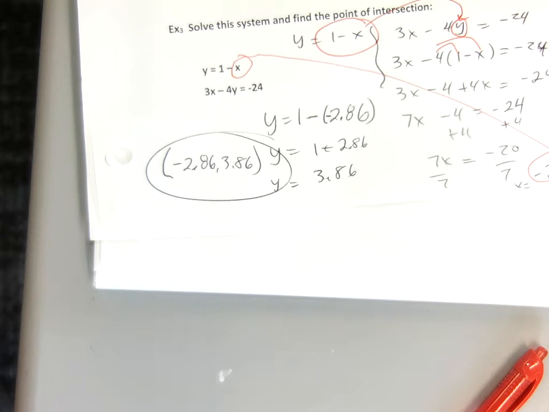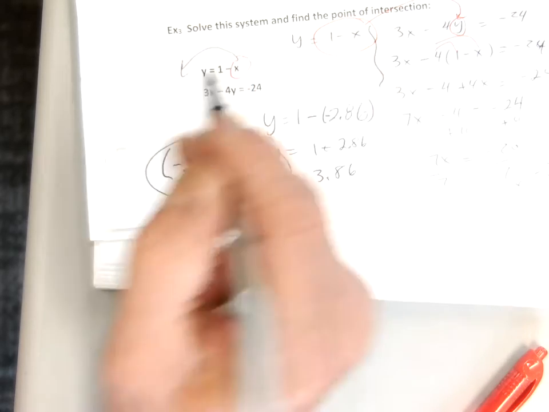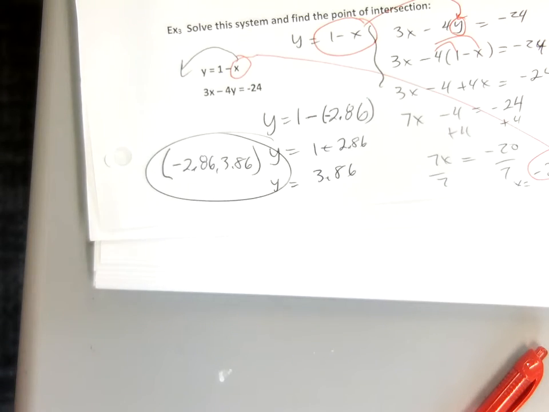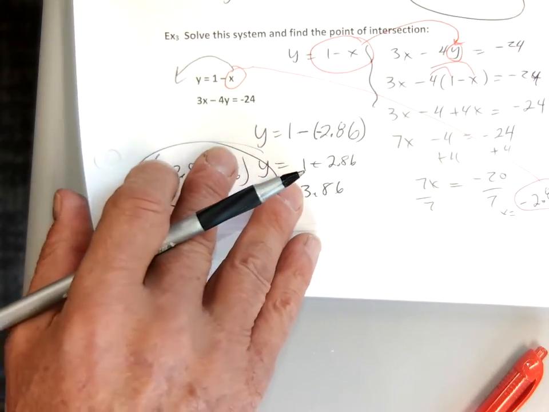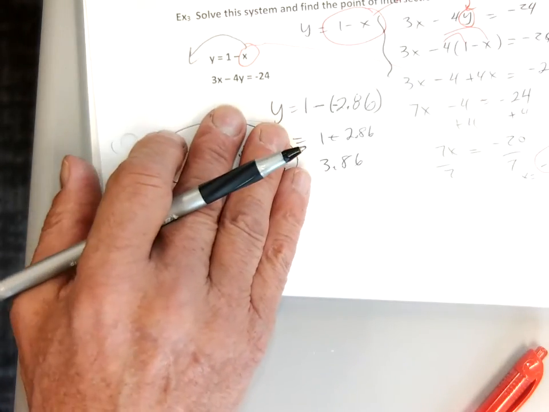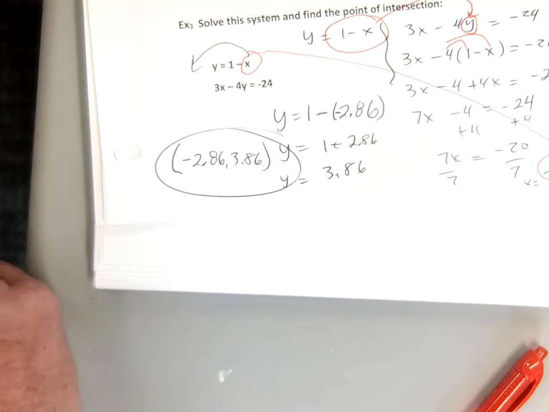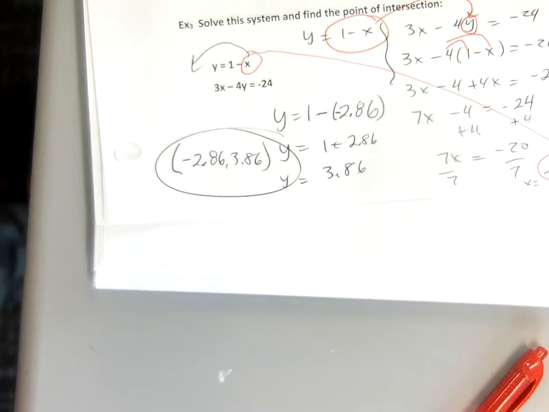And you could have done it the other way. You could have brought the x over and lined up x's, y's, equal signs, and numbers. And that would have worked. Okay, turn the page, or am I going too fast? A little too fast? Okay, I'll wait for you. I'm patient.